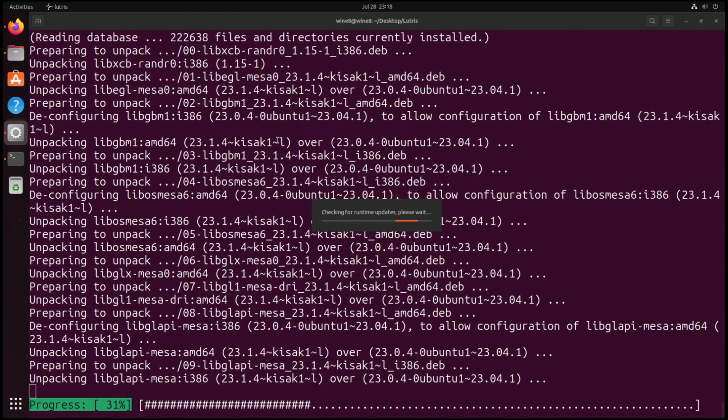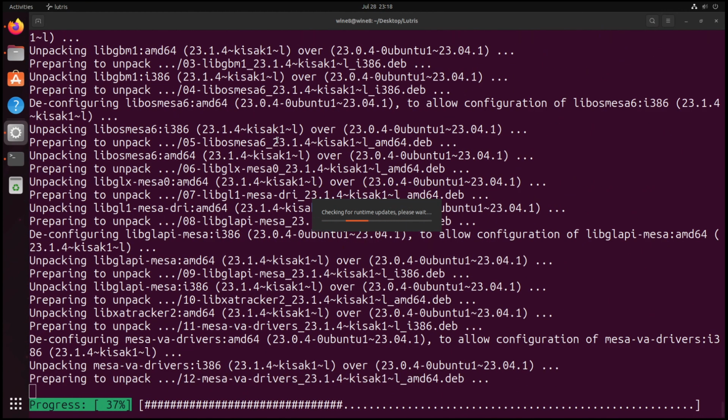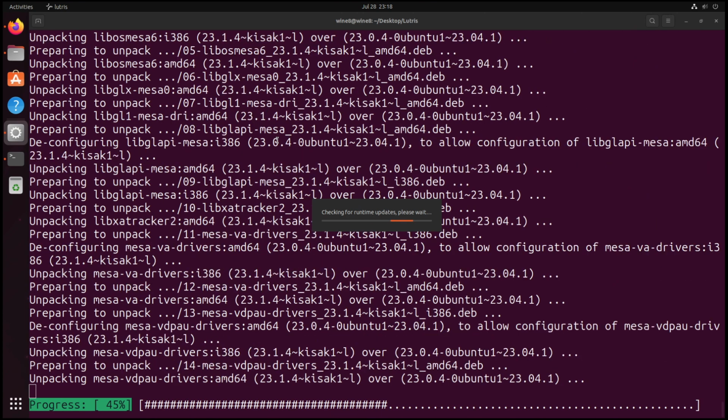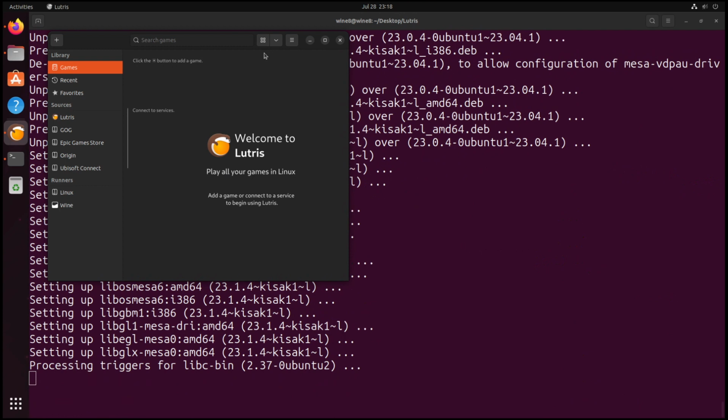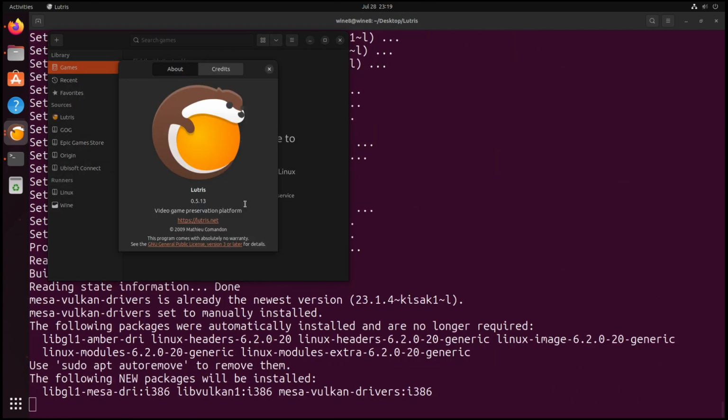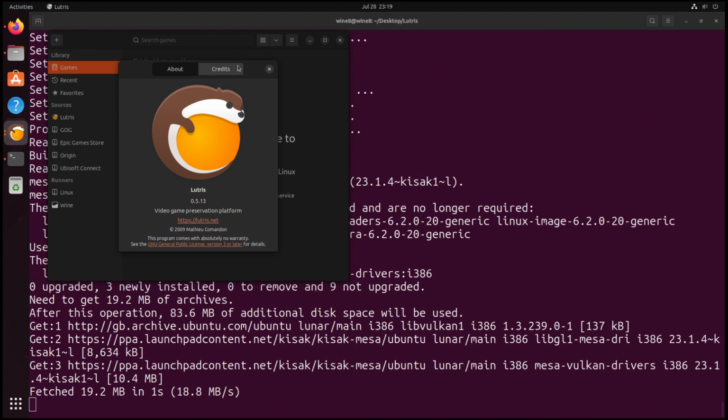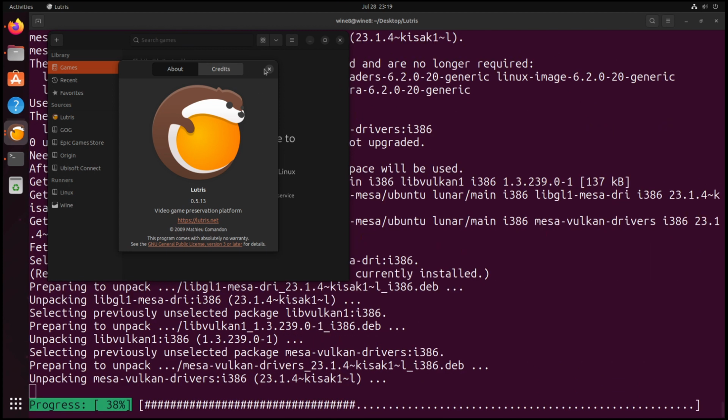But in this case, it's just sitting and waiting, because it's also the first time it's ran. We've got to sit and wait for it, so we will return once it... Oh, never mind, beat me to it. As we can see here, the About Lutris, the version is 5.13, the most up-to-date version of Lutris.